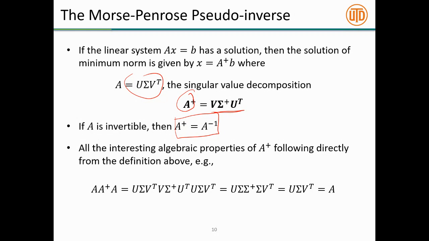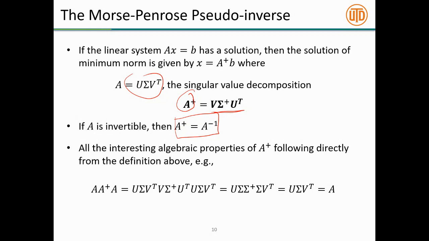Good. Were there any questions about the SVD or the pseudo-inverse from last time? I can't remember who it was, but someone had asked to see some examples, so that's what we're going to do today. There's a question in the chat. If we prove that A is invertible, then the pseudo-inverse and the inverse are synonymous? Yes. You can interchange them however you want if the matrix A is invertible.